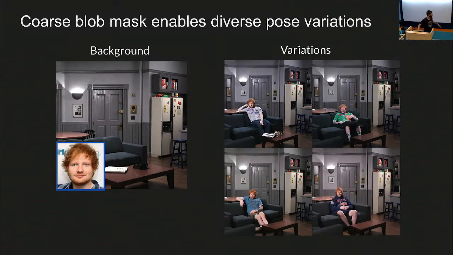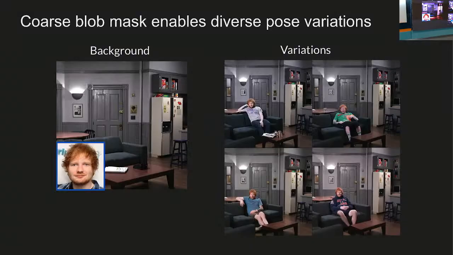Right. As the mask is loose, you can also generate different pose variations of the same object. If you have a pixel-perfect mask, you cannot generate pose variations. So you see here, this person is now sitting in different pose variations, just by wearing the C. But the location is coarsely the same. So that is the advantage of having a blob-based coarse mask representation.